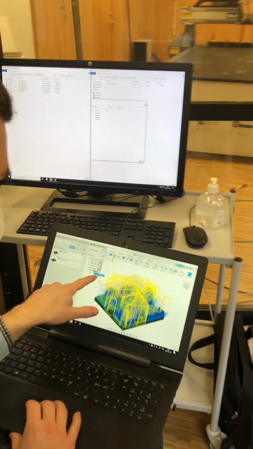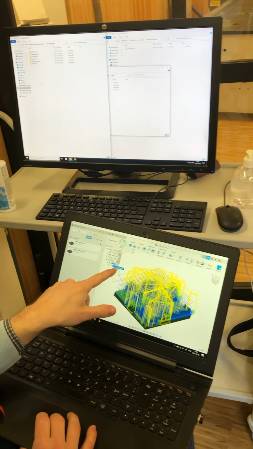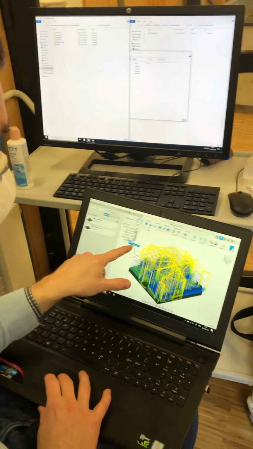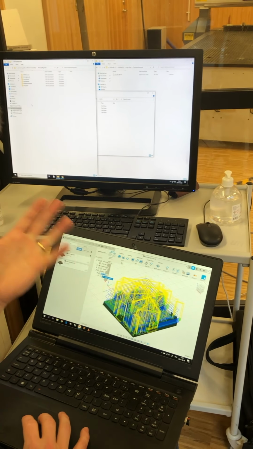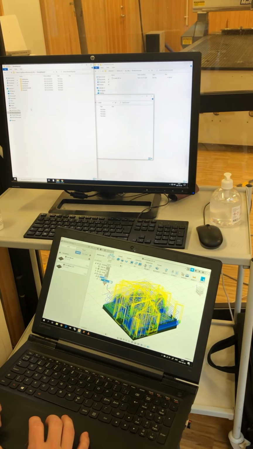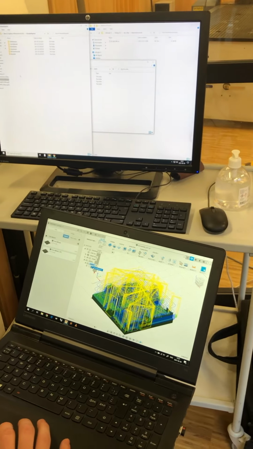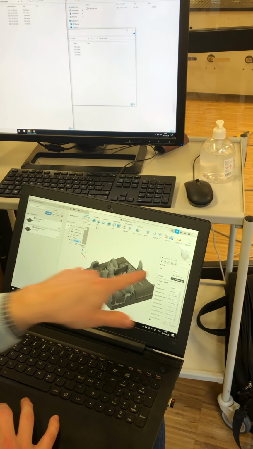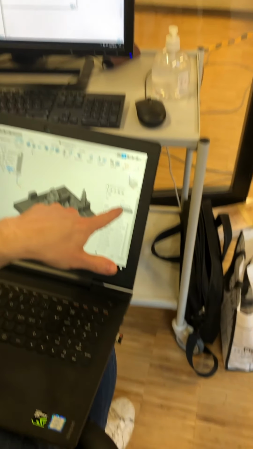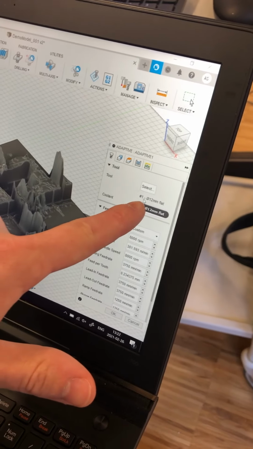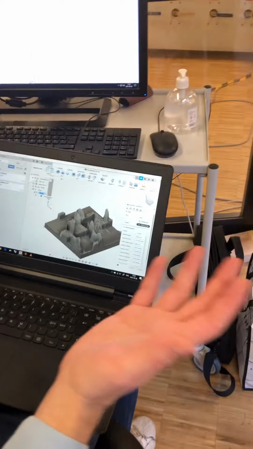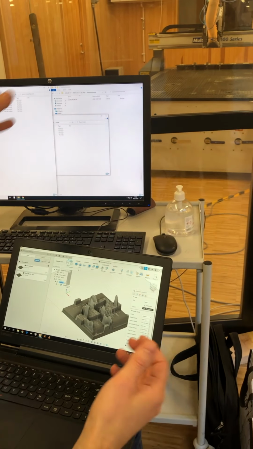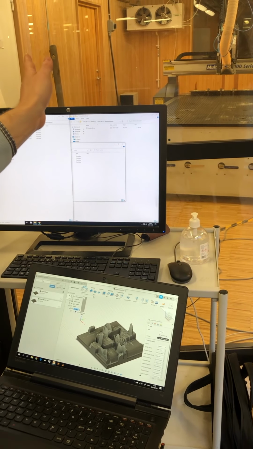But here we can see that it says T1, and that means that this toolpath is defined as the tool number 1. But one can double click and find out here as well, just double check that it's number 1. And it's really, really important. And if it doesn't say it can say, of course, number 5, but then you will have to load the tool into the number 5 tool hole.